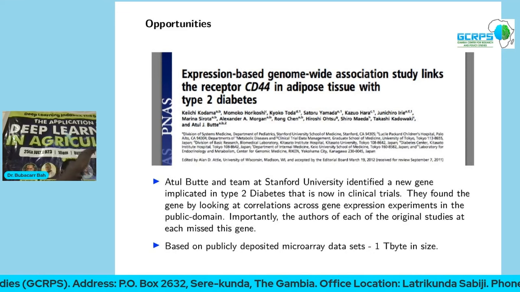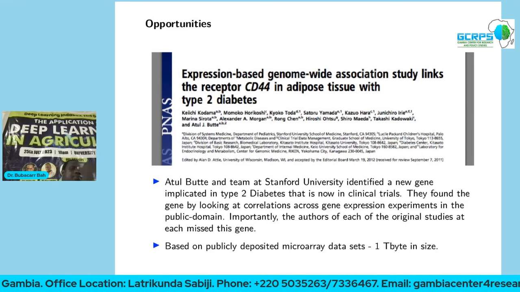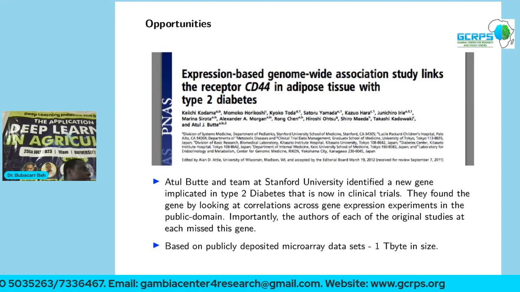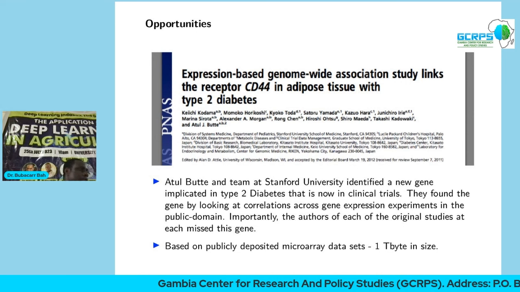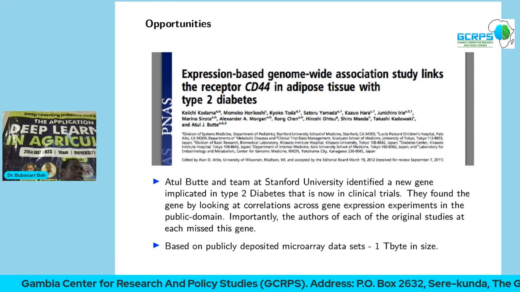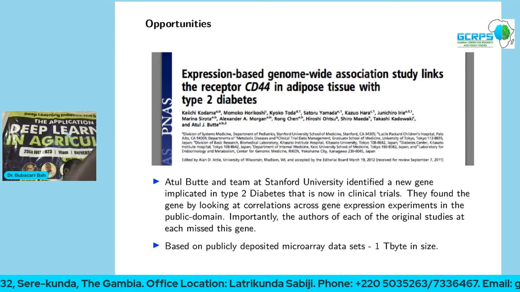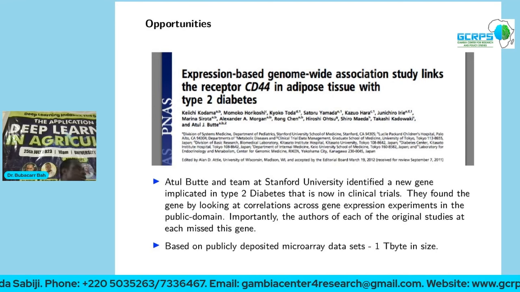All right, this was an example of a successful data science project. This guy at, I think it was Stanford, discovered a new gene for diabetes, which was not known until they did this experiment. They wanted to discover patterns. It was an unsupervised learning kind of thing, discovering patterns in the data that they had. They realized a strong correlation between this gene and type 2 diabetes. This prompted a discussion between the team leader and some people in the medical field who are doing research on diabetes. They ran several experiments and confirmed what these guys found.